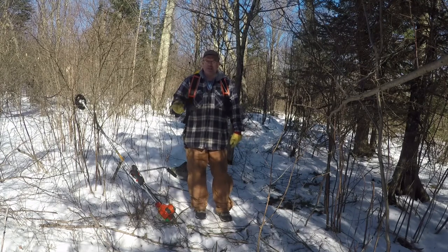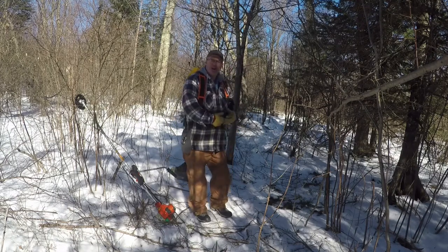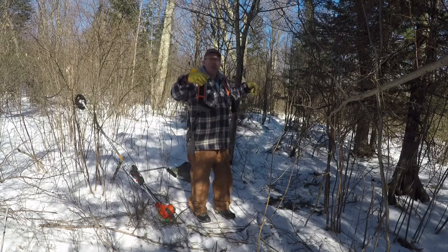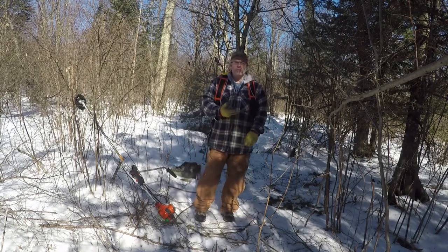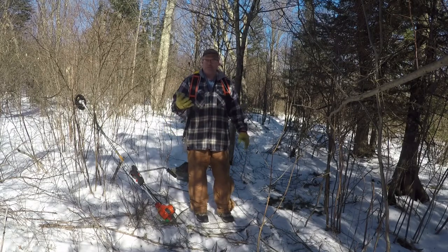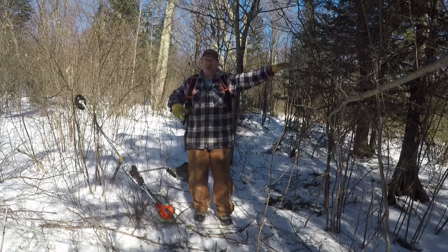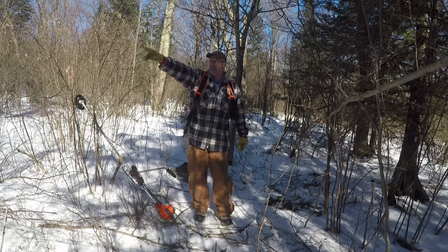The travel corridor is done now. I'll have to check it one more time this summer to make sure nothing fell into it where I'd have to knock out trees, and we'll see if they actually use it — which I think they will. I have destinations on both sides, so I'm not putting this cross-trail to nowhere. They're going to need a water source or a food source; a buck won't travel for nothing. When he gets up and browses four or five times a day up here, he'll want a destination. So I'm definitely making a water source at the end, closer to the deer stand setup on the west side so I can sneak in.